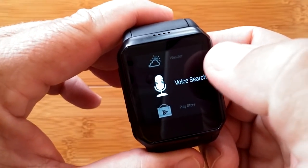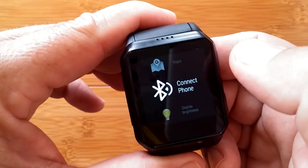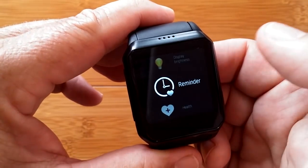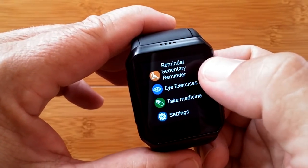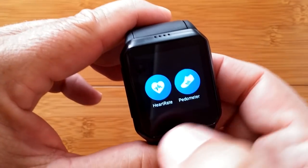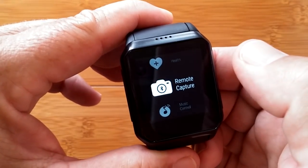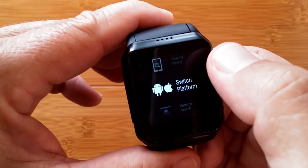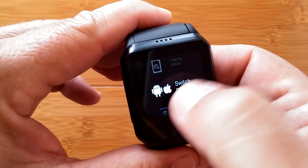Your overall weather, there's voice search for Google, the Play Store, your Google Maps. Here's where you connect the phone using Bluetooth. Display brightness — the one that I added. Here's your overall reminders for all these different things. Your health section where you can do a timed pedometer or activate your heart rate. You've got remote capture when you're tethered, music control remote, and find my device. All of that, including switching platforms, relates to the WII watch app.